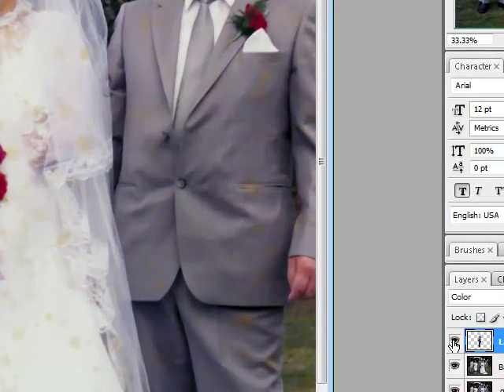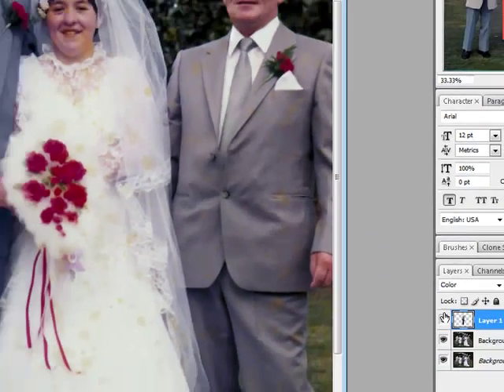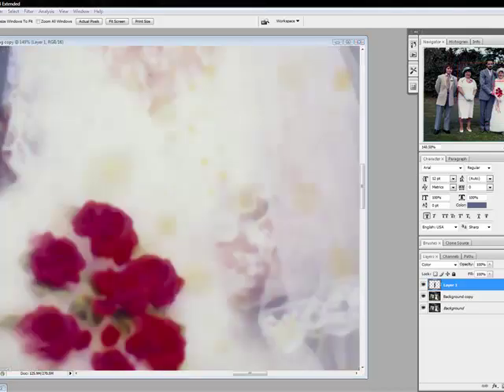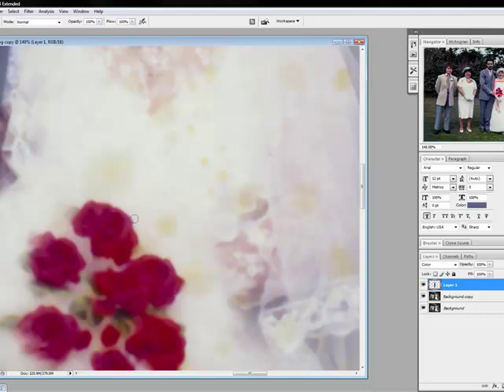You can see before and after there. Basically the yellow stains disappear. I love this technique — it's really, really useful. Now a different thing on the dress. Because it's white and the stains are darker than the underlying colour, rather than with the suit where the stains were lighter, they were easy to get rid of.